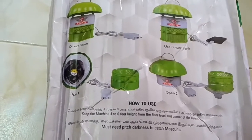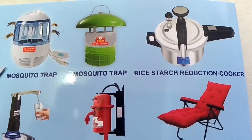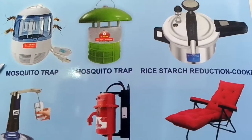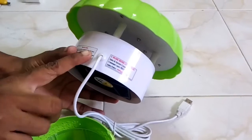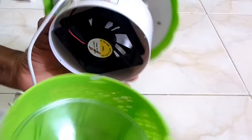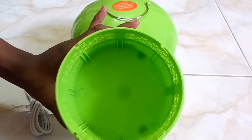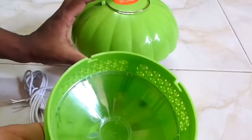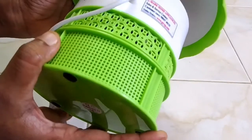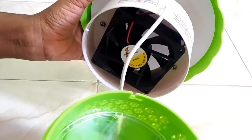The light will turn on. The green color box will connect to the green color box. The first one is green — the green color portion is colored in the box. It is not easy to remove it. It has a white color plate in the box, and the yellow color is also in the box.